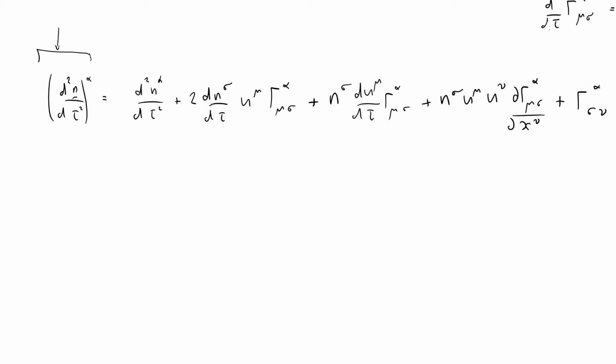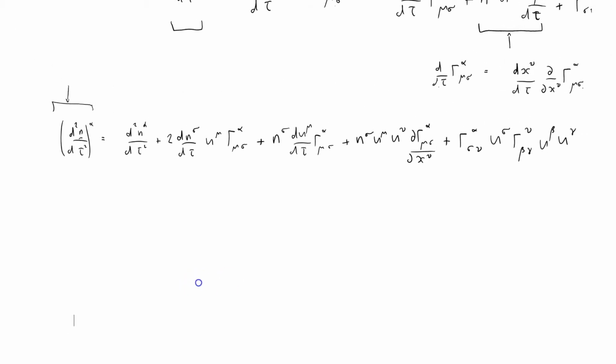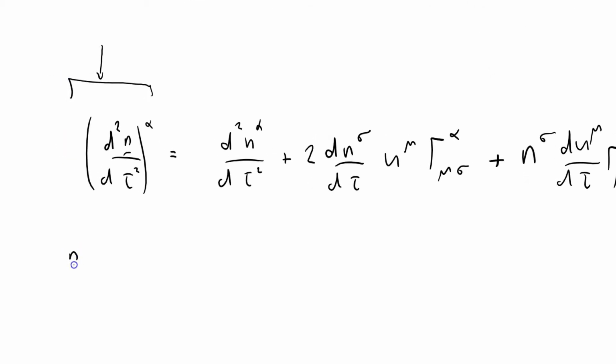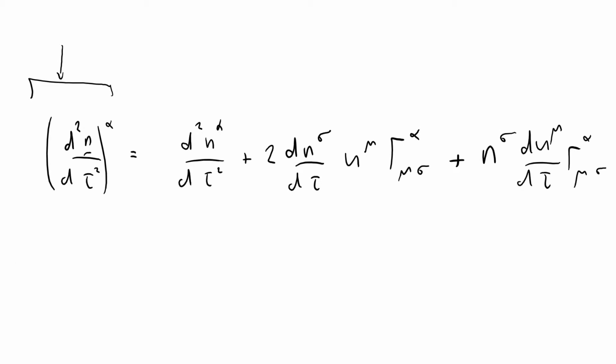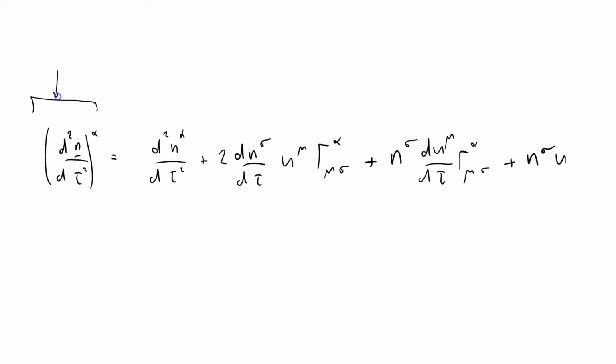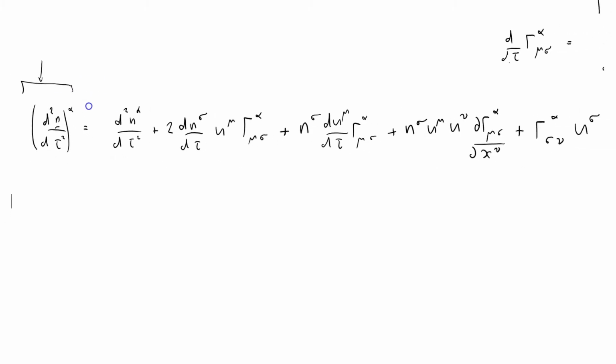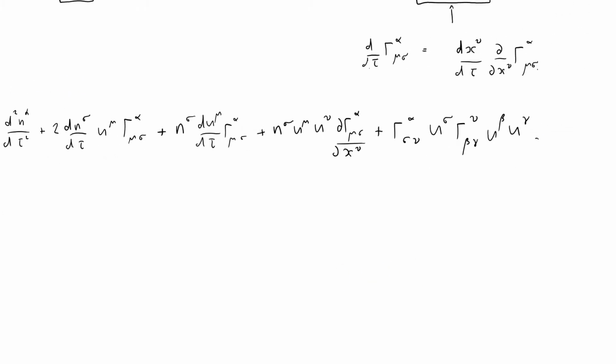General relativity, step by step. I've got this nice expression here for the second derivative with respect to proper time tau of n, which is the separation 4-vector between two particles following geodesics. But I've not really used any physics here. What I need to do is to use the equation goes on, doesn't it? I think that's the last bit there.